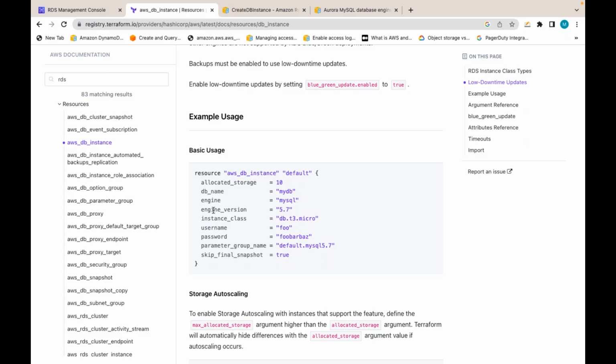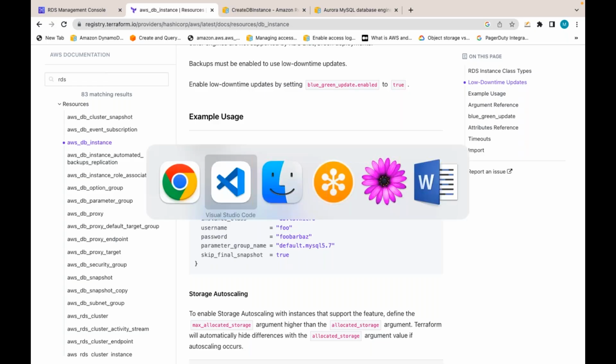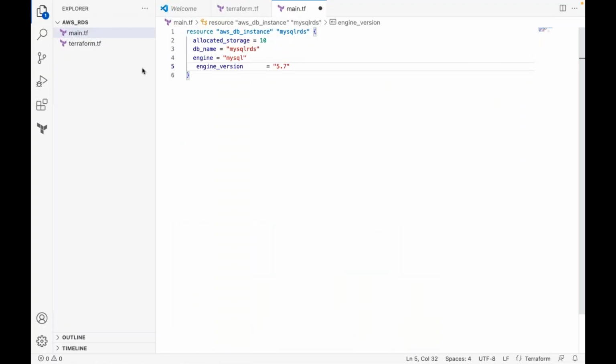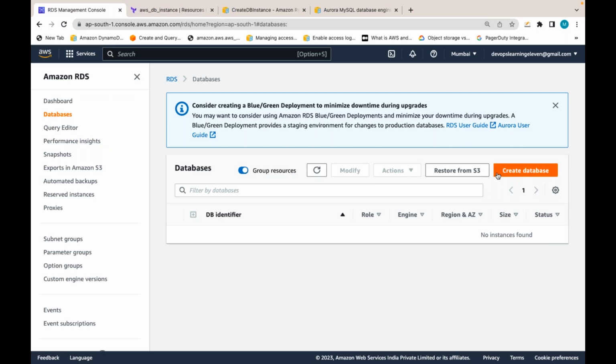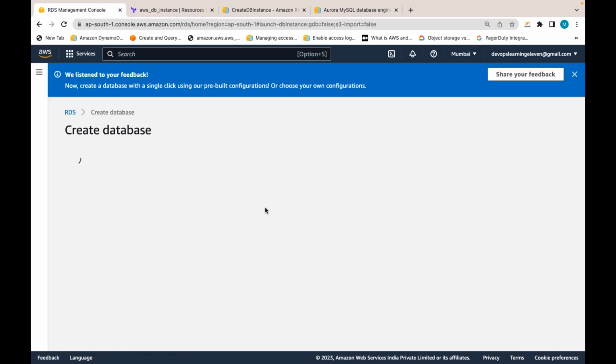I am specifying something like this 5.7, like that. All these things we used when we manually created it. So I am specifying that engine version.